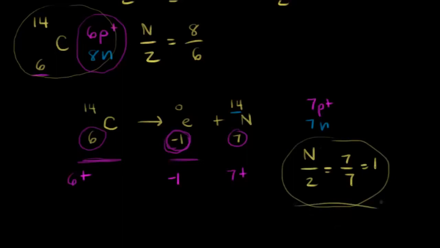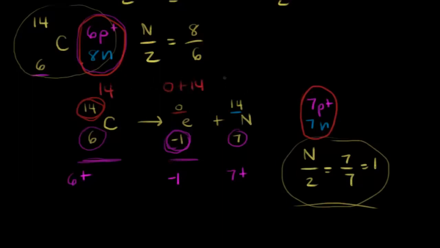Let's look at more details about a nuclear equation, because that's really what I'm most concerned about here in this video. So the number of nucleons is conserved. So let's use a different color here. We have 14 nucleons on the left. We have 6 protons and 8 neutrons. And on the right, we also have 14 nucleons, 7 protons and 7 neutrons. So obviously an electron is not a proton or a neutron. So nucleons are conserved. We have 14 on the left, and we have 0 plus 14 on the right. Also, charge is conserved, and so that's what we see down here.